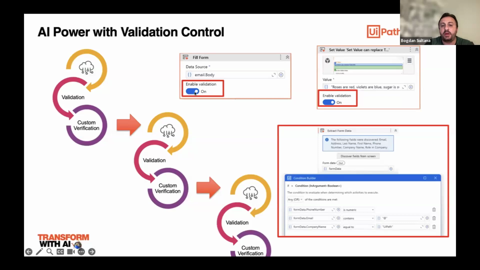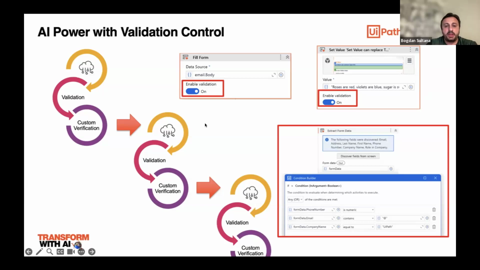One is the embedded one, which is a toggle that says enable validation. This actually makes sure that the output value that you see in the executed form is the same as the input value. If so, you get to use this. You can use this whenever you know that the format of the field doesn't change. So in case the execution is unsuccessful, you'll get an exception here.